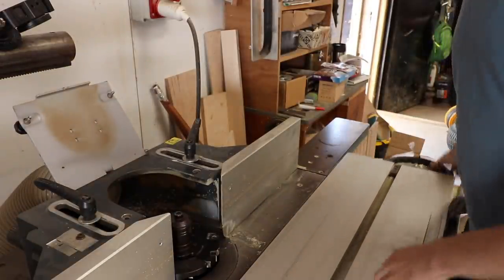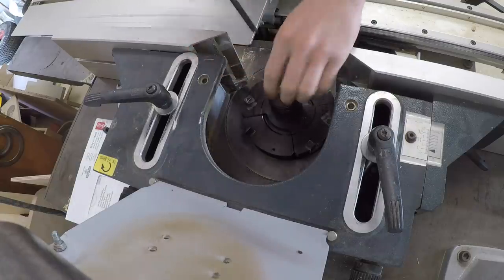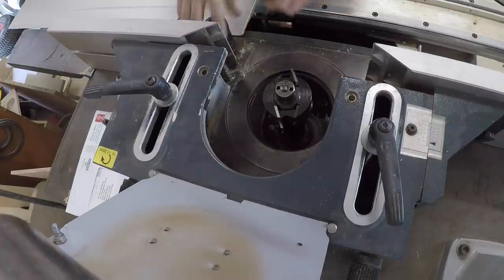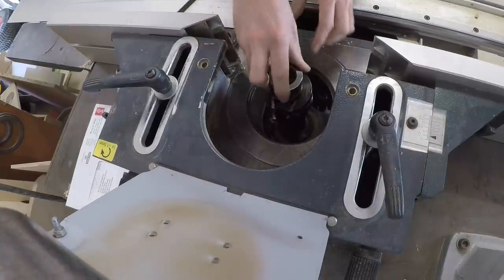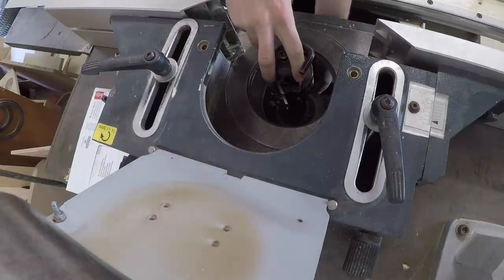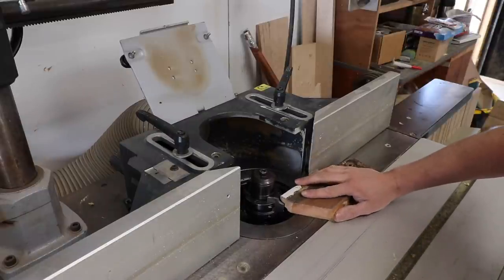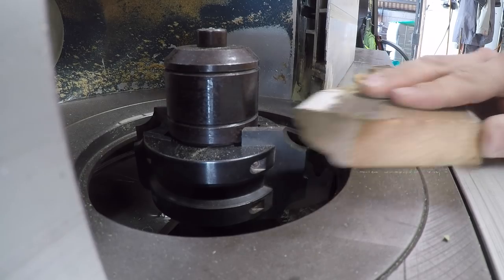Right, let's mount her up. Take this other block out. Feeling like a bit of a pimp right now because we've got two cameras on the go. Somewhere there, and we'll push your test piece through.